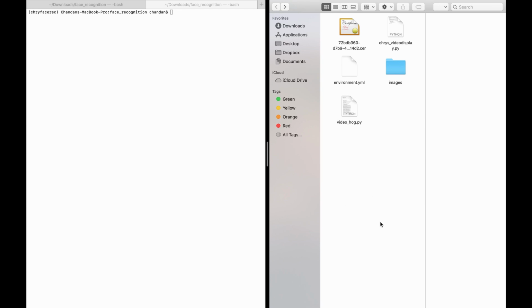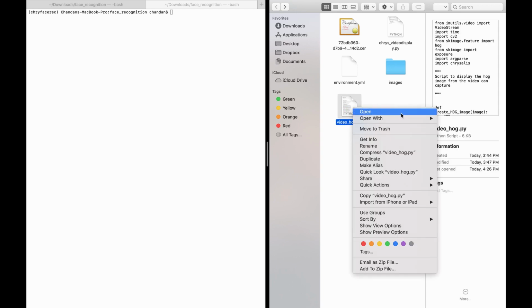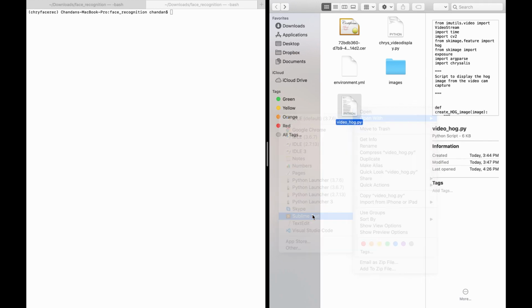This gives you the HOG feature vector, which is the histogram of oriented gradients feature vector. All this explanation seems complicated, but all this can be achieved by one single command from Python. I have already written a Python script for extracting the HOG features. Let's go and explore that.